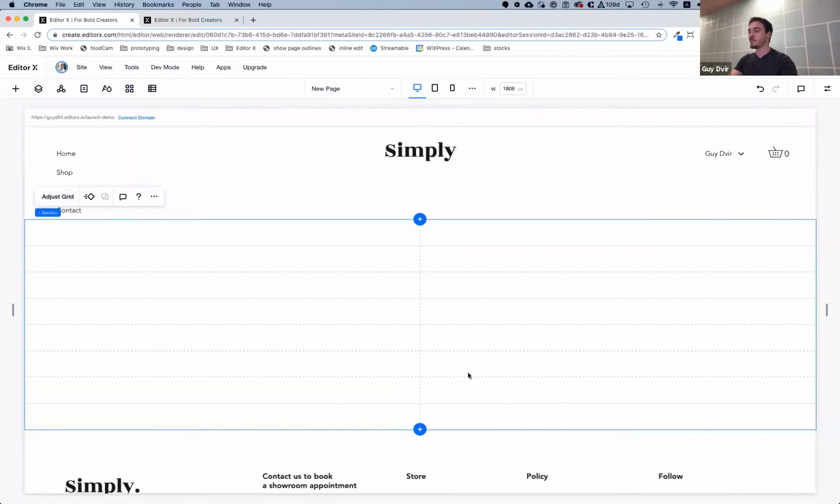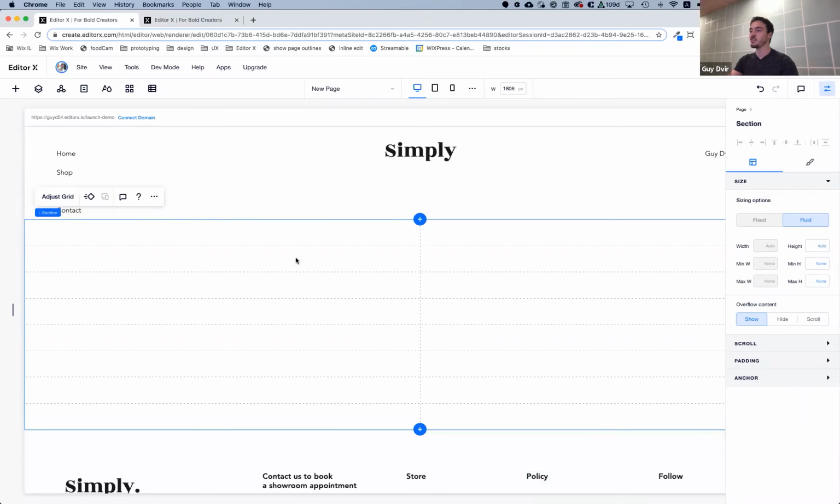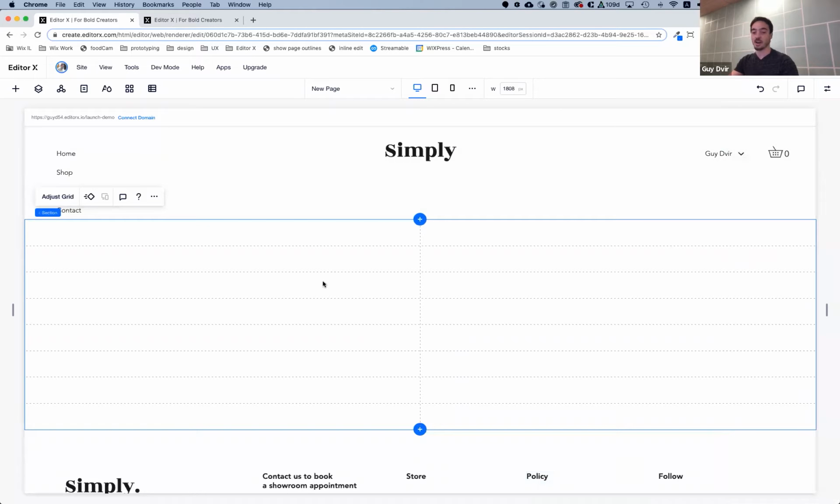So I'm going to add the grid, and suddenly I have a grid on, and I can actually edit it. I'm also going to open my inspector, and I can remove a minimum height for the section. I don't need it anymore, since the grid is going to hold the size of my content. Cool. So I'm going to do adjust grid. And this time I'm going to choose edit grid.